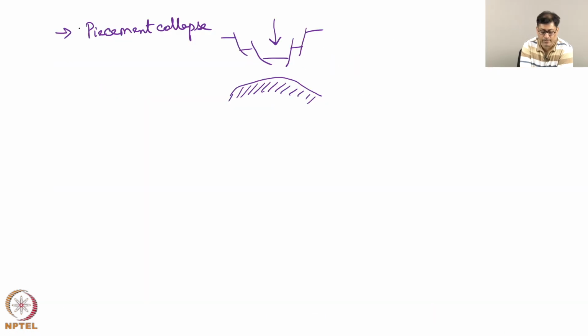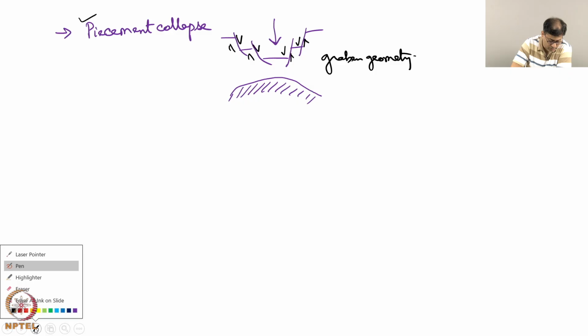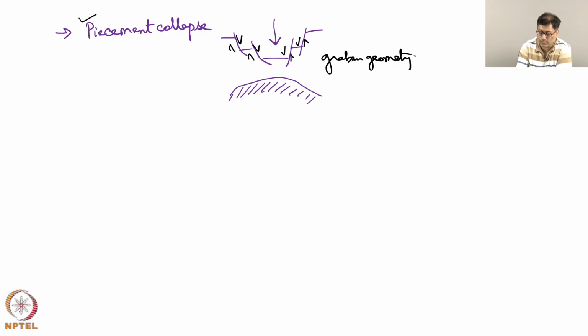There is a third variety that is called the piecemeal collapse. I have drawn basically a graben geometry, and several normal faults have been drawn. Clearly, there are two dip directions of the two sets of faults. This is one set and this is the second set. For set 1, the dip direction is towards the left hand side, and for set 2, the dip direction of the fault is towards the right hand side. They are normal faults, and sinking happens. Typically, a graben geometry is produced.